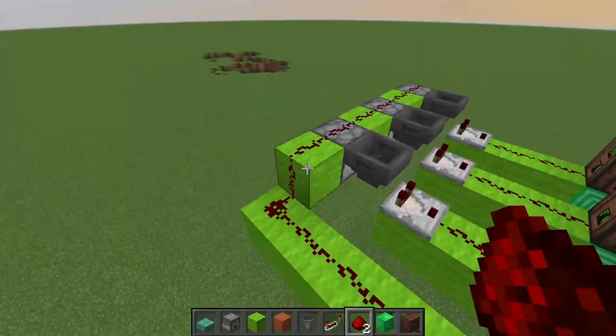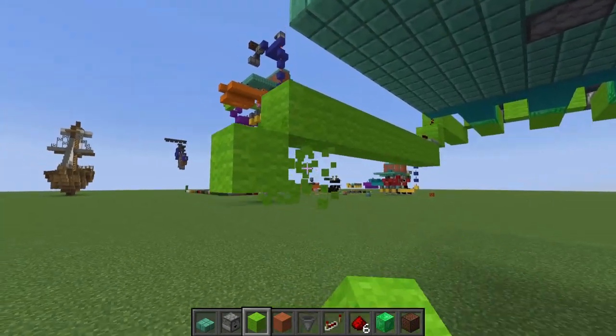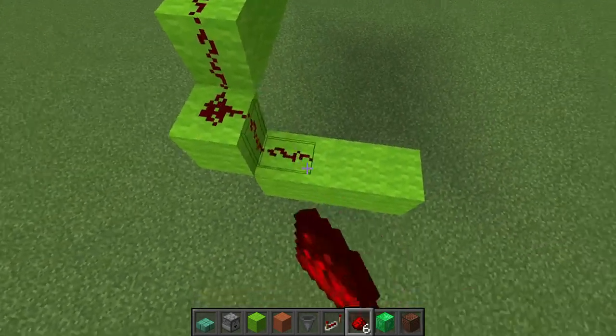Make sure to get that corner there. Then place one more block coming out in that direction, make another diagonal, and go 3. And just add redstone dust on top of those.